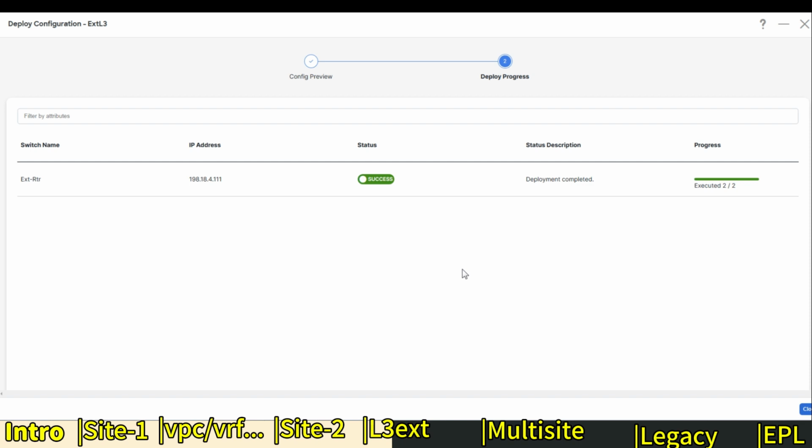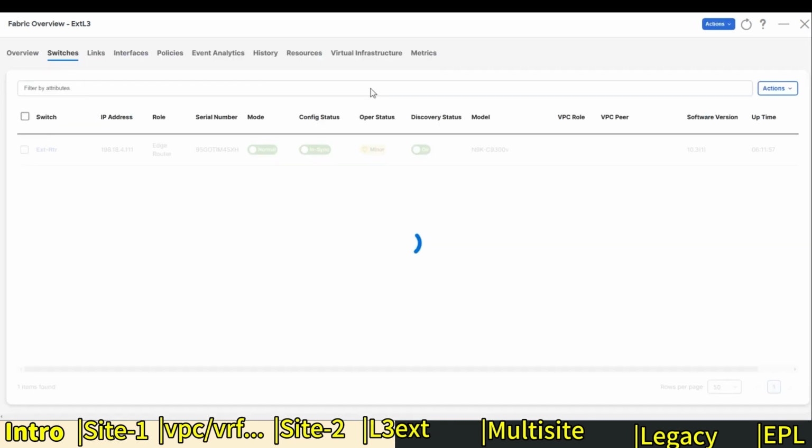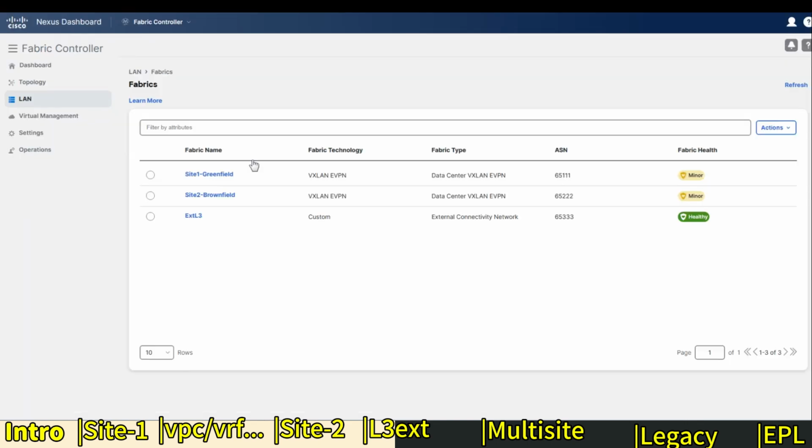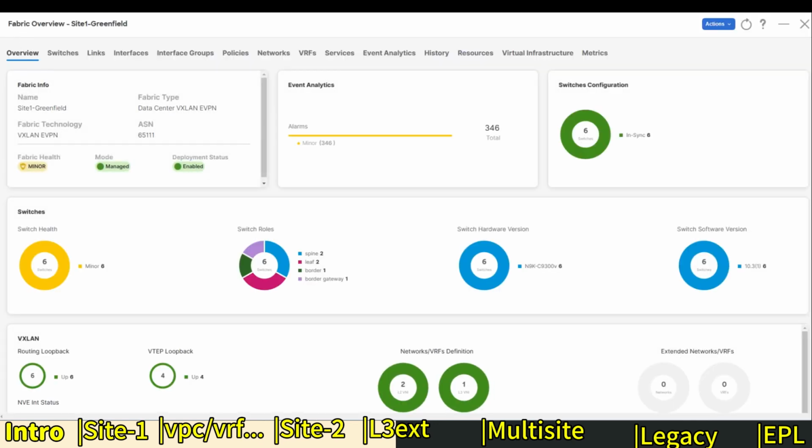So my border leaf and external router, as I saw when I created my external L3 fabric, have detected each other, so the provisioning of the sub-interface and BGP configuration can occur for both. We'll click cancel, exit this, double click my side 1 greenfield, and synchronize side 1 with the controller.